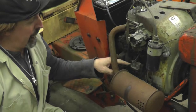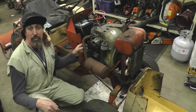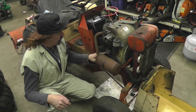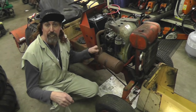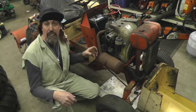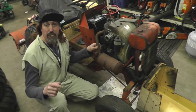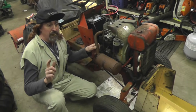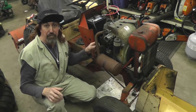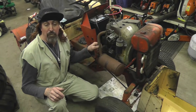I'm going to show you how to change out this mechanical fuel pump on this K Series Kohler engine to a vacuum operated fuel pump. Because this little booger here costs over $100, and I'm going to show you an inexpensive way to make a conversion to a vacuum operated one that'll cost you a fraction of that. But we're going to turn it up a little bit here. You got to have a little bit better skill and some more tools to make this conversion. So I'm going to show you how to do all that over there by the workbench.